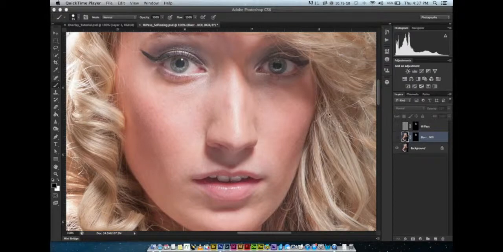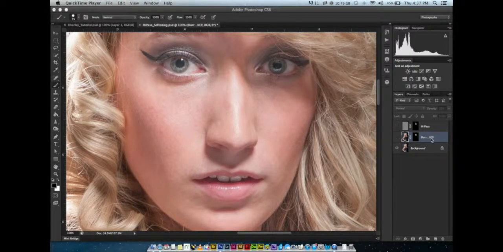In a high-pass skin softening, you're going to retain a lot of the original texture that the model has. This is what gives it that high-end look. A lot of photographers out there prefer to blur it. It's a simple method. Most of us learn it. It was the first thing I learned. And the problem with that is you start getting a real plasticky look to your model or your photos.